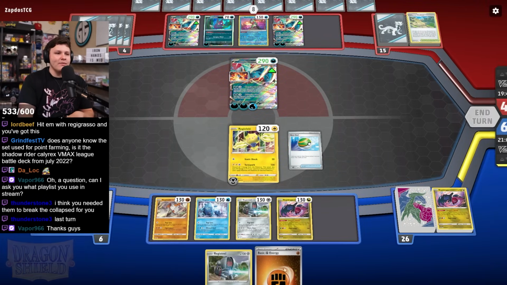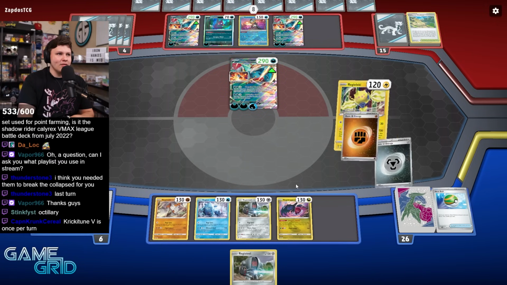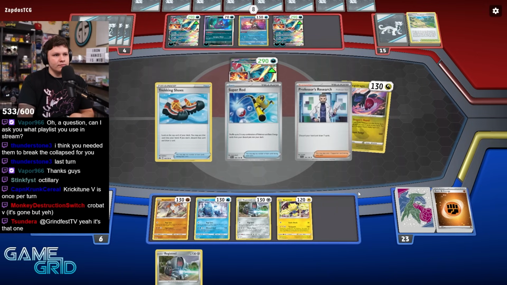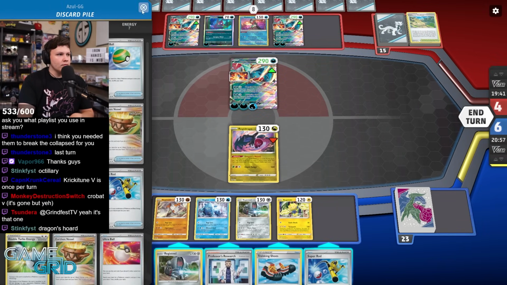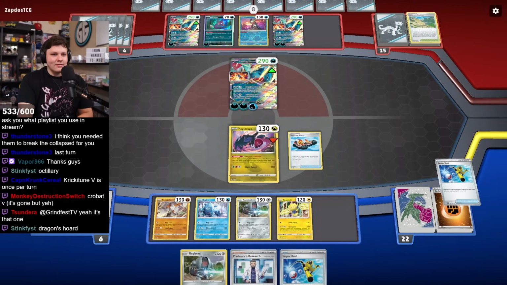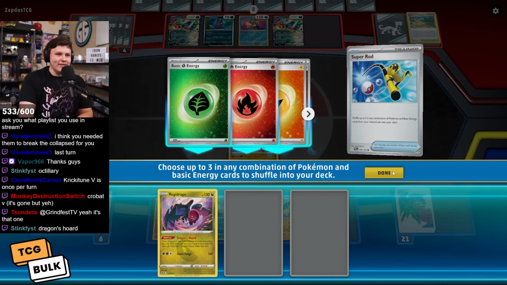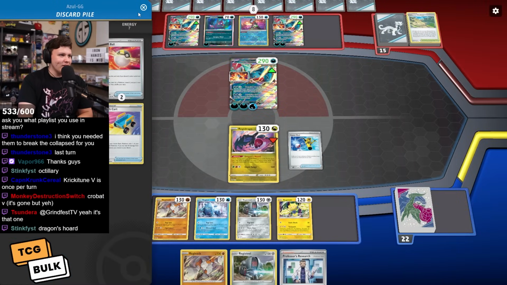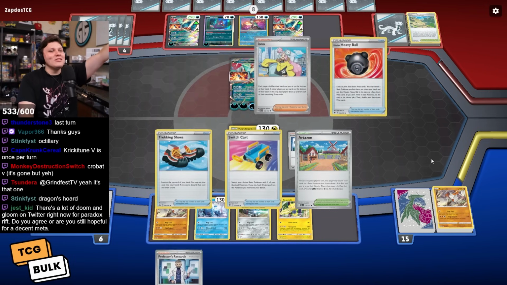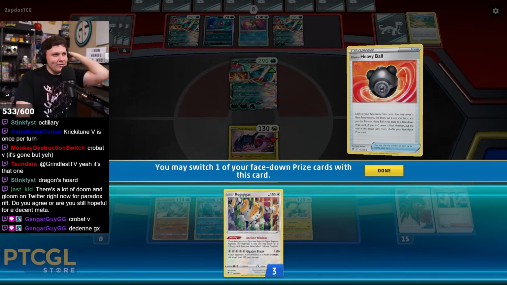All right, now they got rid of their stadium for me. Will this be enough to win the game? I don't think so. We'll find out though. See what we draw here. All right, this first, because if I hit, I guess not. Let's give him another Super Rod here. It's fine. And just another Reggie to the hand. It's not a big deal. How many Super Rods do I have left? Dude, I have one Super Rod left. Come on. I haven't even attacked yet and I have one Super Rod left. And I don't even have a Gigas yet either. Dude. There we go.